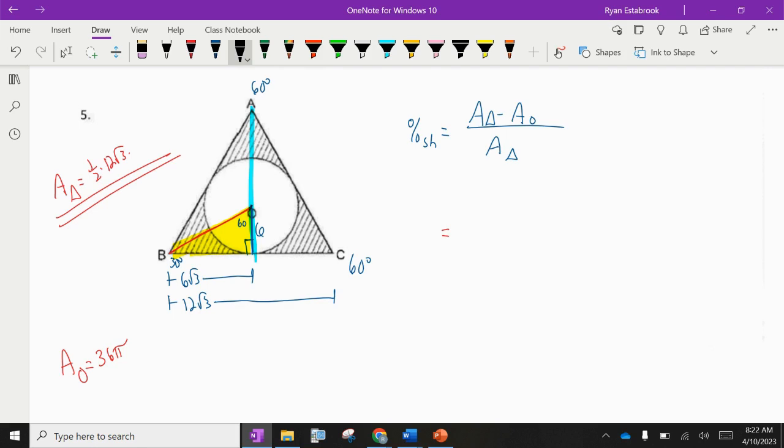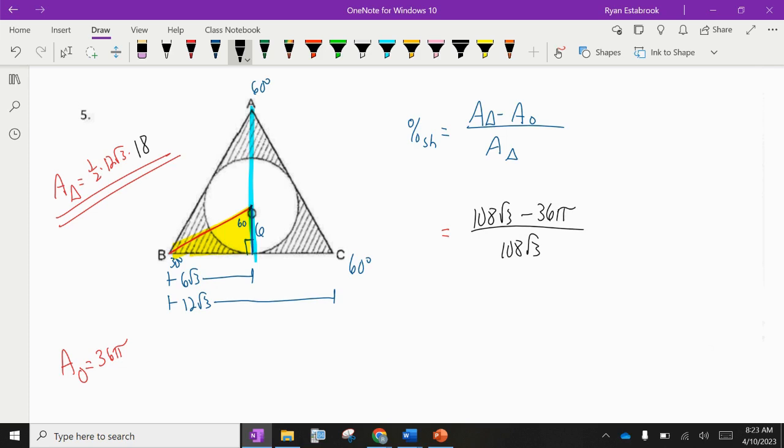Because of all the symmetry involved, the center of the circle is the center of the regular triangle. When I say the center, it is the incenter, the orthocenter, the circumcenter, the centroid. It is the everything. So if this bottom part is 6, the top part has to be 12. So what is the entire height here then? 18. So I believe that triangle then is going to come out to 108 root 3. 108 square root of 3 minus the area of the circle, which is 36 pi.